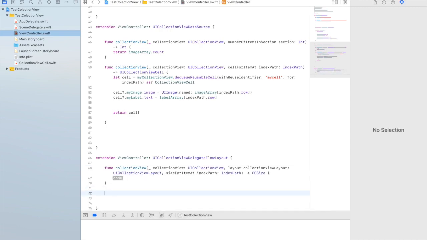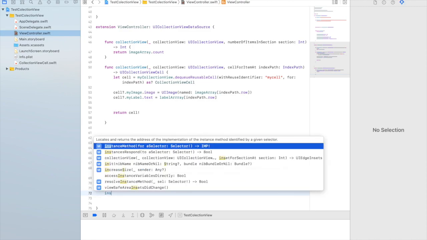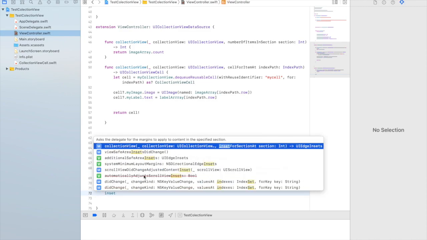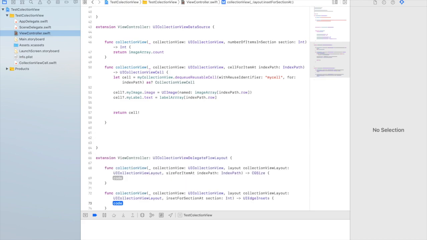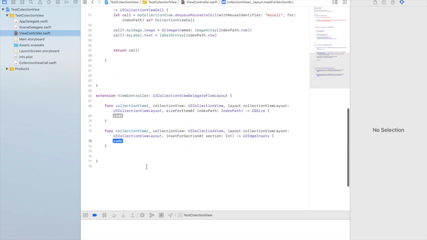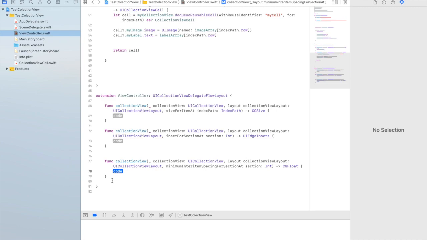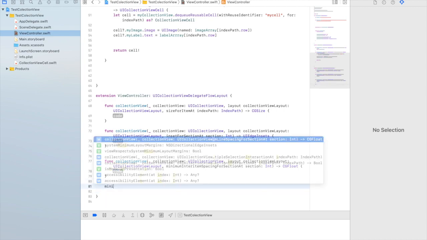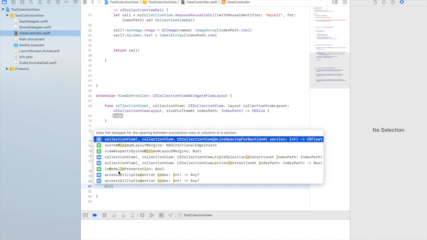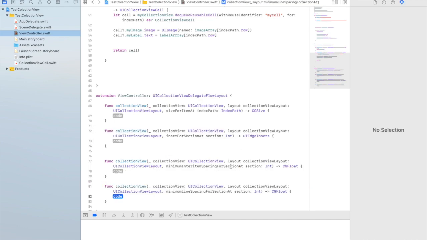And I'm here specifying four main methods that are most commonly used. The first one is sizeForItemAt. The second one is insetForSectionAt. And the next, we will just do this one, minimumInteritemSpacing. And the last one, I'll add the minimumLineSpacingForSectionAt.